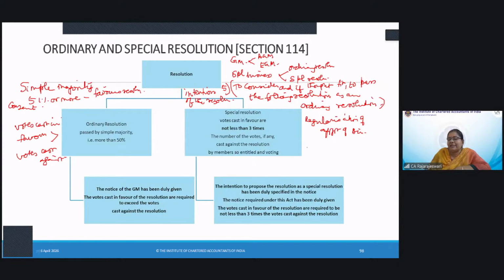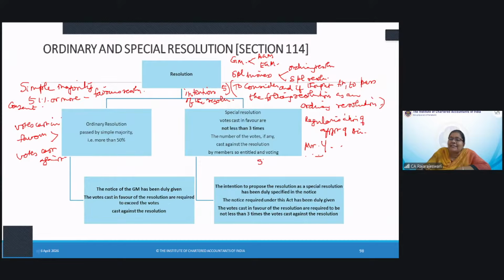It will specify in the explanatory statement that the company wants to appoint this additional director, Mr. Y, who was appointed as the additional director. The company in its AGM wants to regularize the appointment of Mr. Y as a regular director, and hence this resolution is put forth before the members for their consent. None of the directors is interested in this resolution except Mr. Y, for whose appointment this resolution has been proposed before the members. So they will give it in the explanatory statement.